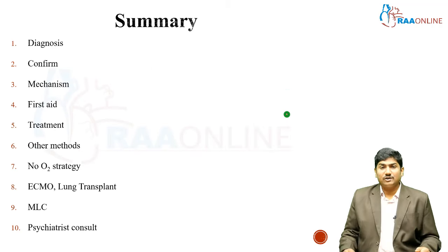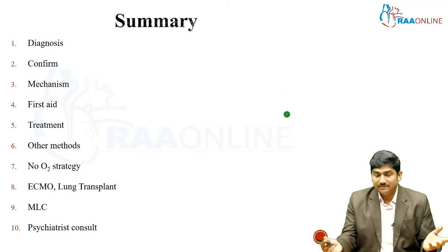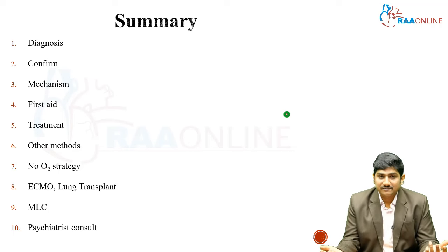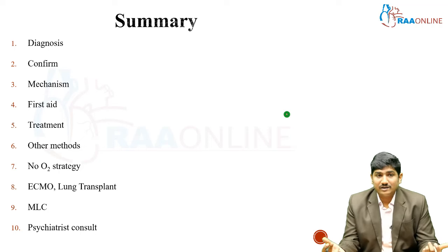So coming to the summary: once you receive this kind of patient, the diagnosis is usually made from history, right? And then you have the spot urine test. If it's negative, you're going to repeat it after 6 hours. The spot urine test is not only qualitative; it's both qualitative and semi-quantitative as well.